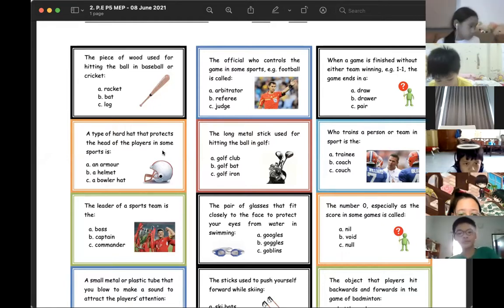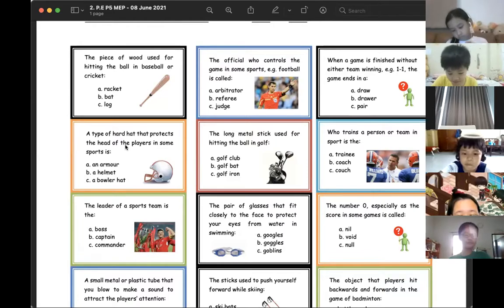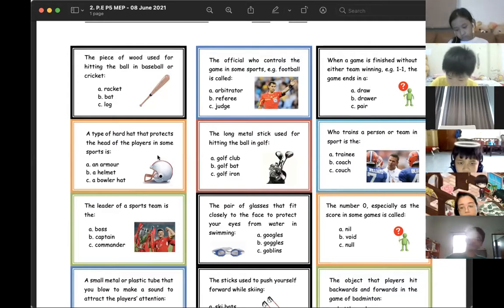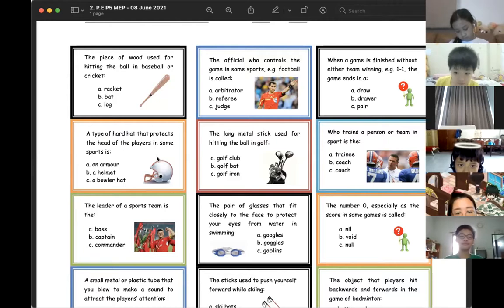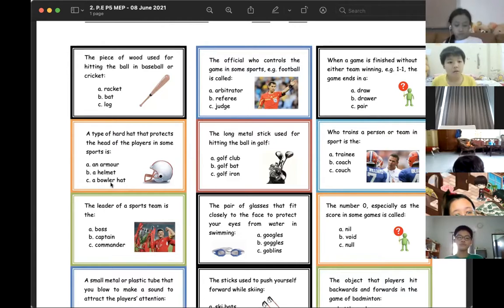Number four. A type of hard hat that protects the head of the player in some sports. What kind of sport equipment is this? Some sports, they use this one to put on their head, to protect their head. An armor, a helmet, a bowler hat?